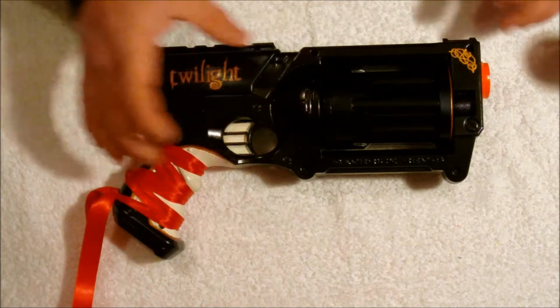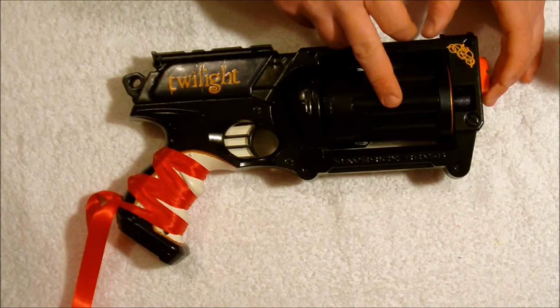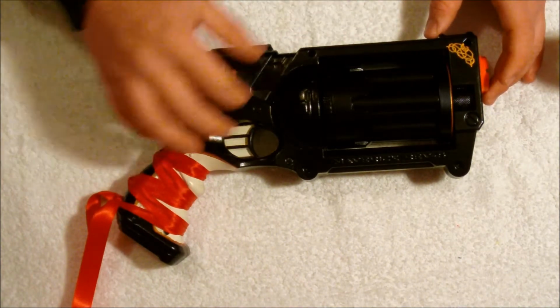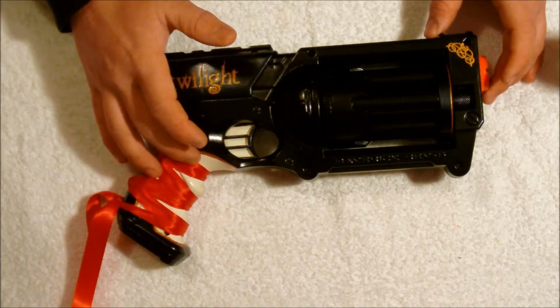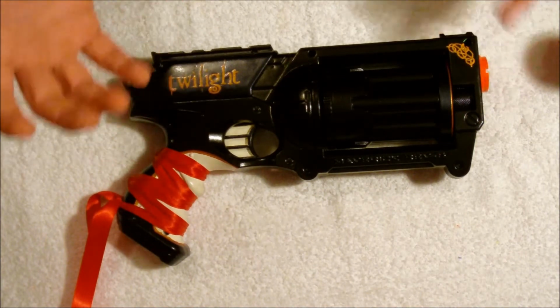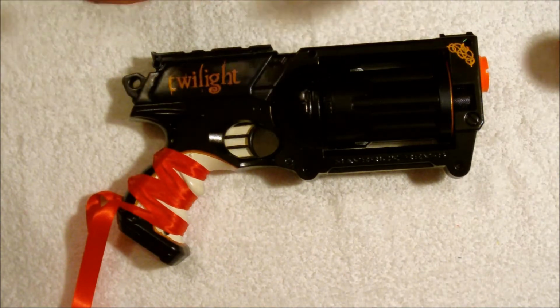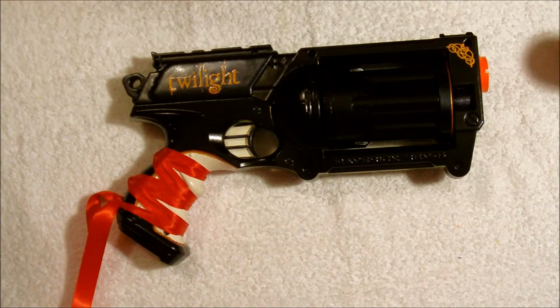After that, the rest of the body of the blaster was done in black Krylon Fusion, as well as the barrel turret here. The grip and the trigger were done with white Krylon Fusion, and that was to implement some of those white accents that we were talking about. In most of the posters and the books, the white accent comes from the vampires' faces, or even in the movie itself, because they're portrayed as very, very pale.